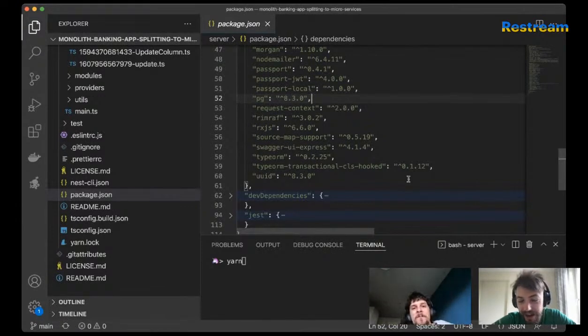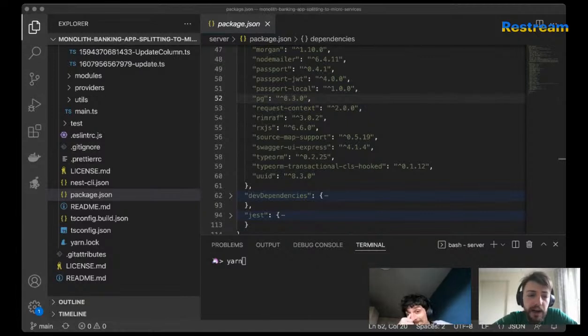Request context, I assume, I don't know why it's directly here, of course, but I assume it's for keeping context between different parts of your application. Like in Express, you can have them in every middleware, basically. So that's something like that, I guess. Rimraf, that's interesting. Why is it here? I would assume it should be in dev dependencies, but maybe it's used somewhere in the application as well. I don't know.